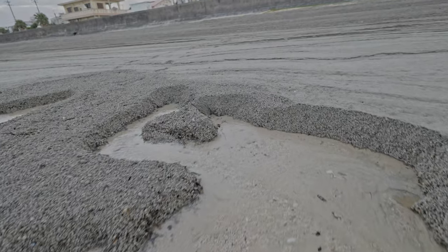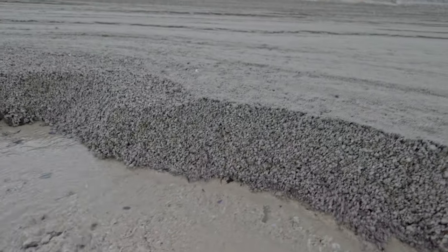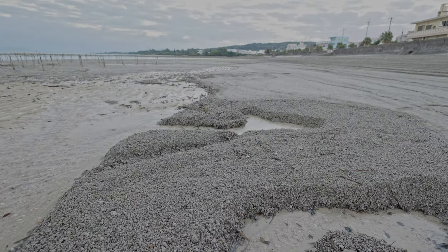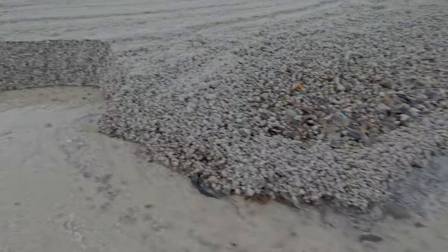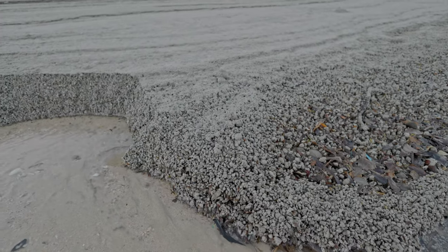Look at this. This is what I'm talking about. Look how thick the pumice is. Look at that. And the whole beach is covered with this. In Japan, we call this karui ishi, because this one floats. So ishi means rock, and karui means light.